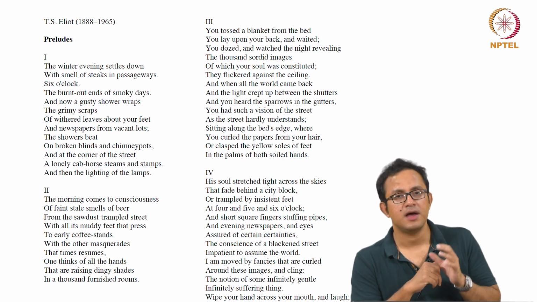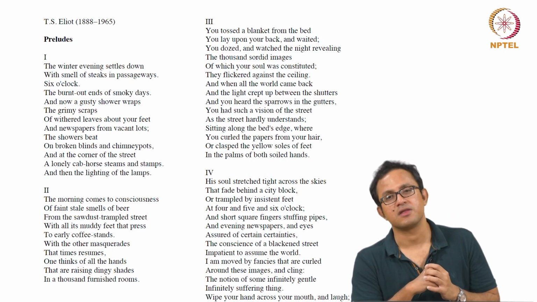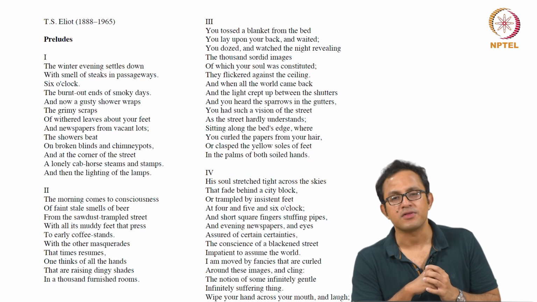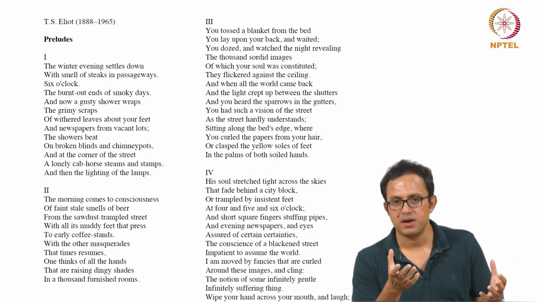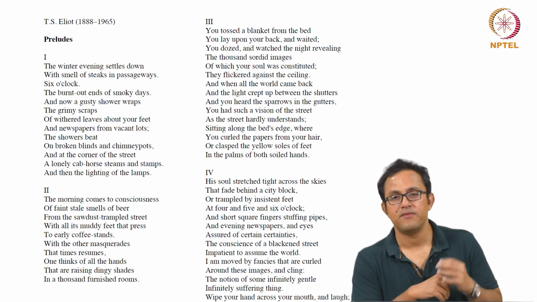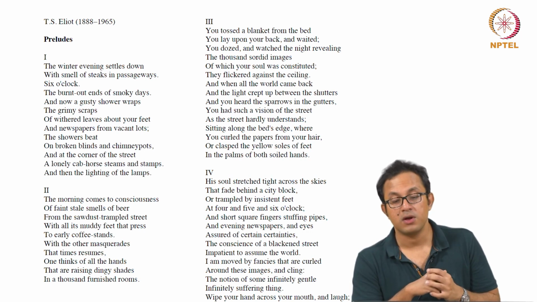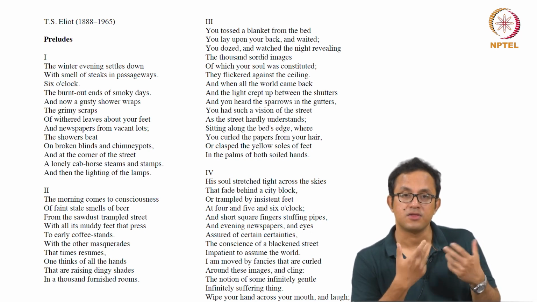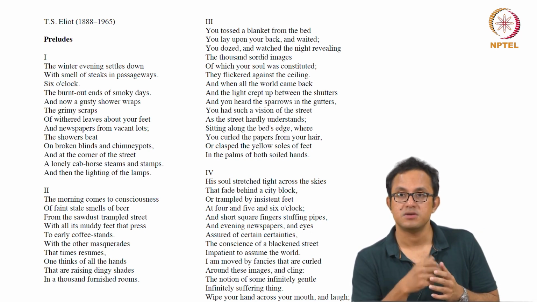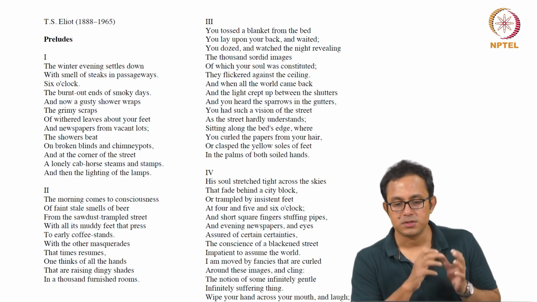And again, this whole denial of agency is important, because what that also means is that a human being is consumed by the machinery of the metropolis, right? And this act of consumption pervades throughout the poem. And this is something which we saw also in The Love Song of J. Alfred Prufrock, where the human subject was supposedly consumed by the metropolis and the machinery, right? So that becomes an important image over here.